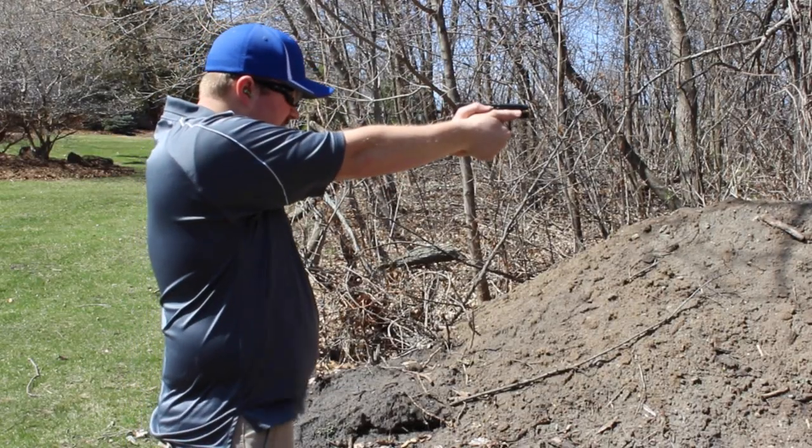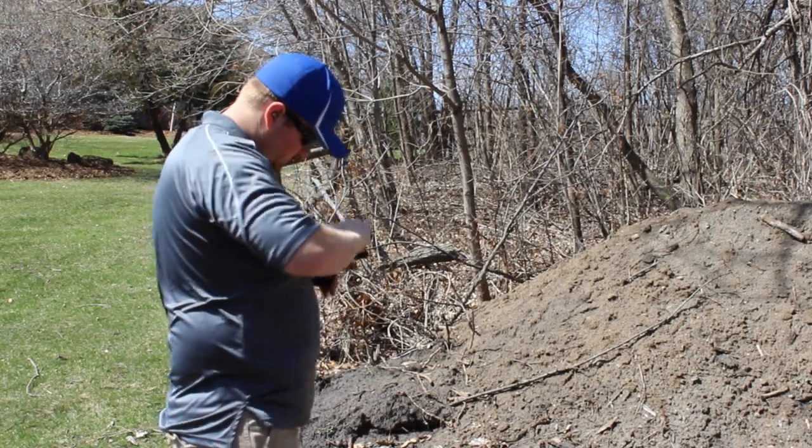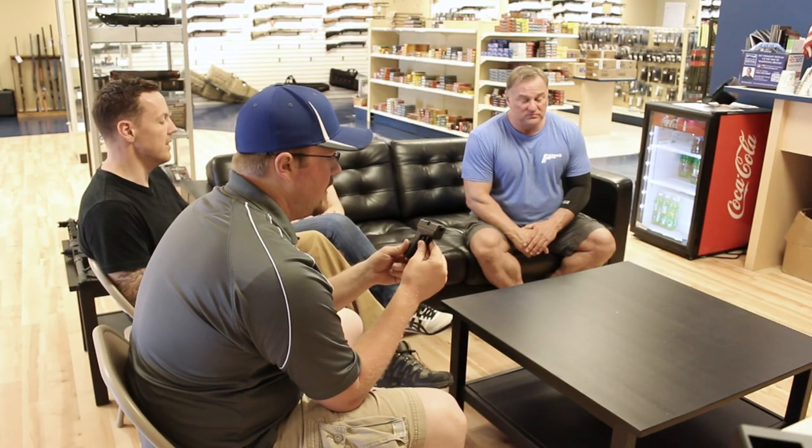It's a little finicky, as most small guns are. You'll see today, the first time I shot it, we did get a failure. I didn't get it on camera very well. It was a failure to feed. And that's mainly because it came right out of my pocket from being carried for weeks and weeks. And that was the first shot I got, which is the shot that you're going to get when the situation happens. So that's something to consider with guns like this.